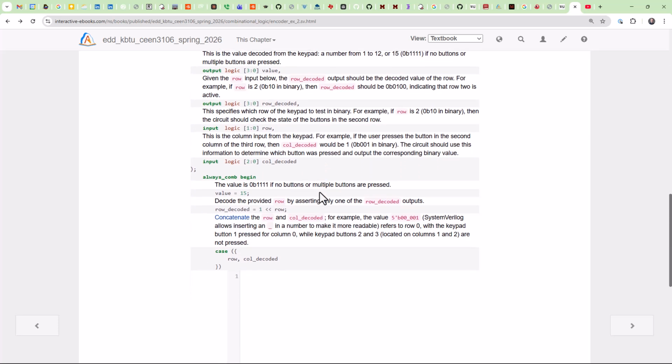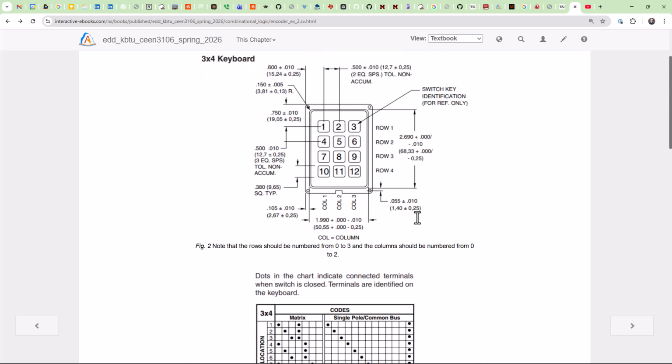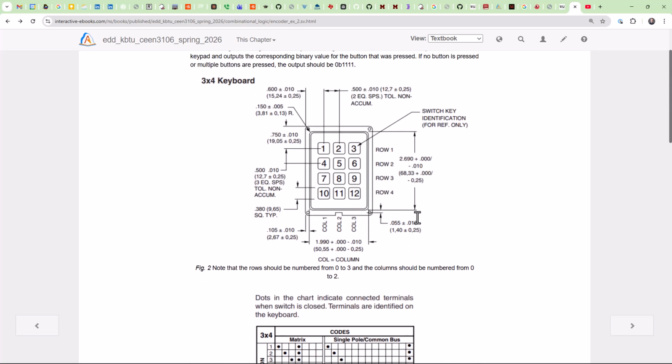We're using a concatenation. Let's take the row value and the column decoded value and make a single number out of it. For example, the value 00_100 is exactly what we talked about, where the 00 means we've selected row 0 to be on, and then the 100 comes from the result of column 0, indicating that we've pressed keypad button 1.